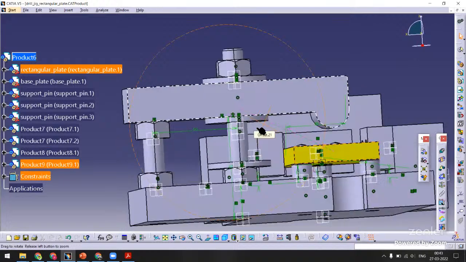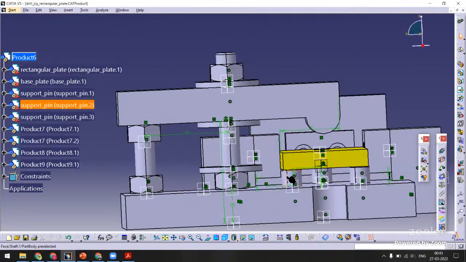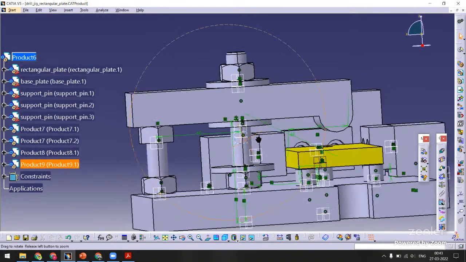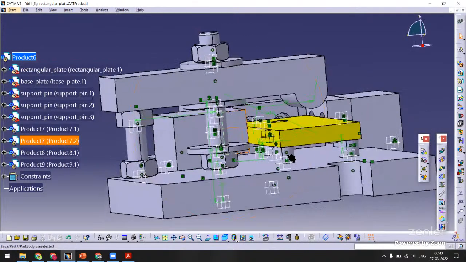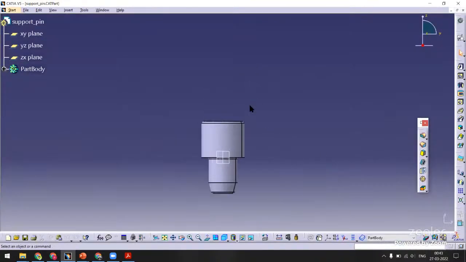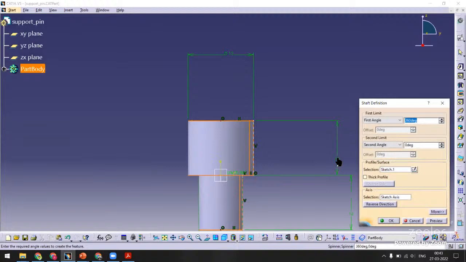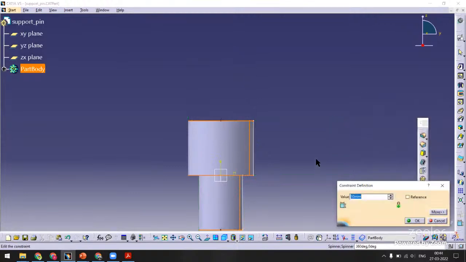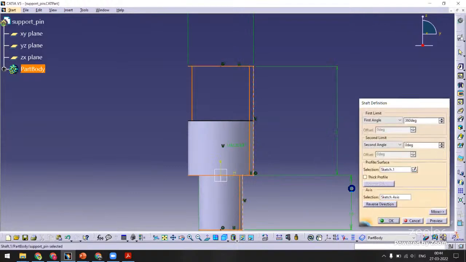Or the other way, what we can do is, we can increase the support pins by additional 10 mm. That is also okay. What we can do is, we can increase the height by 10 mm. That is 20 mm.